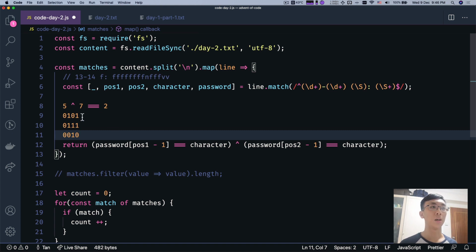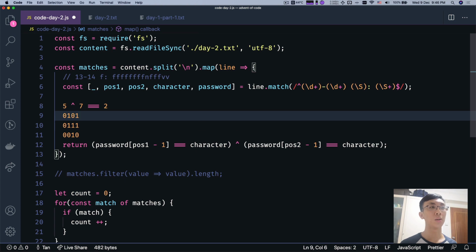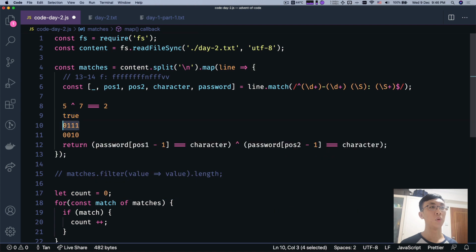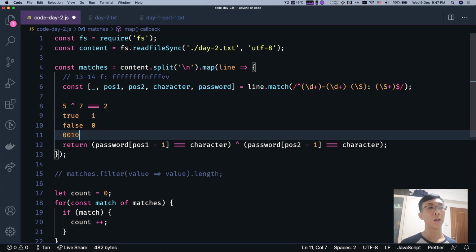In our case, we are doing it with booleans. So boolean true or false will be cast to 1 and 0. Sorry, 1 for true and 0 for false. And we're going to do bitwise on this, right? So if one is 1 and the other is 0, then it will return 1, and if both are 0 or both are 1, then it will give us 0, right?